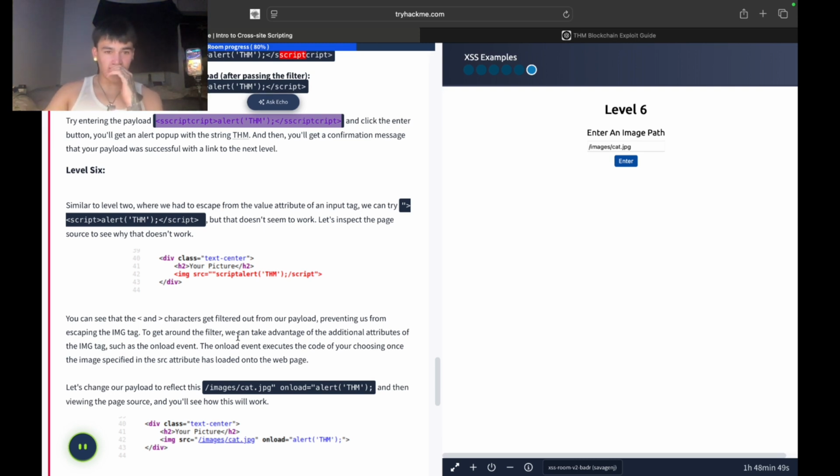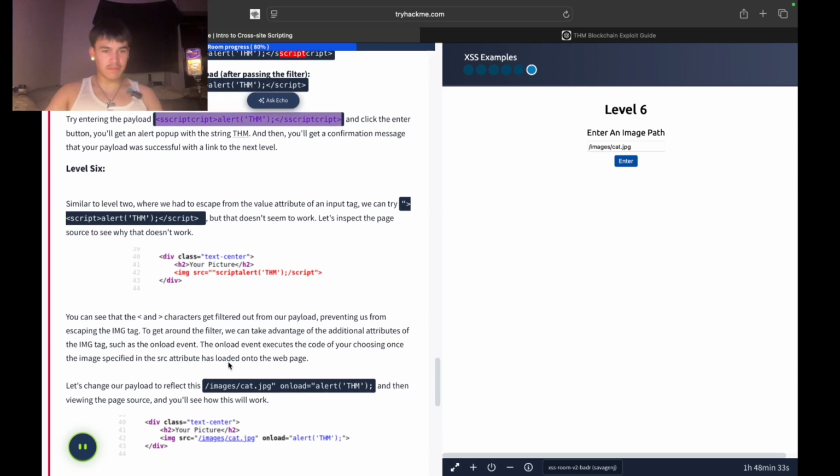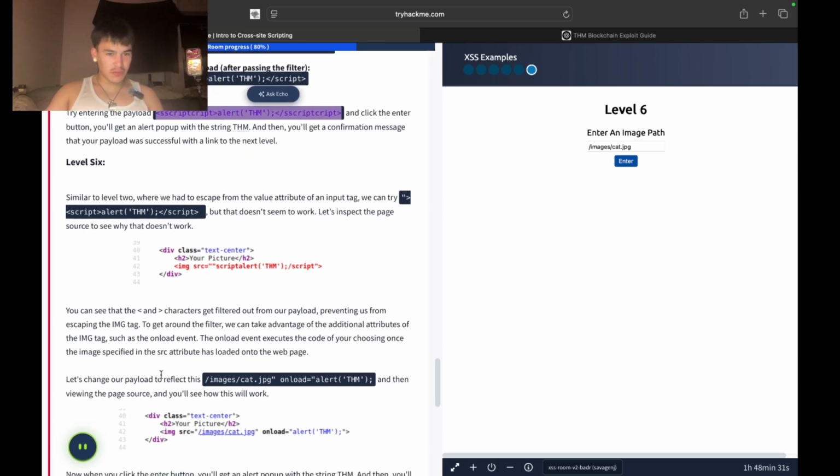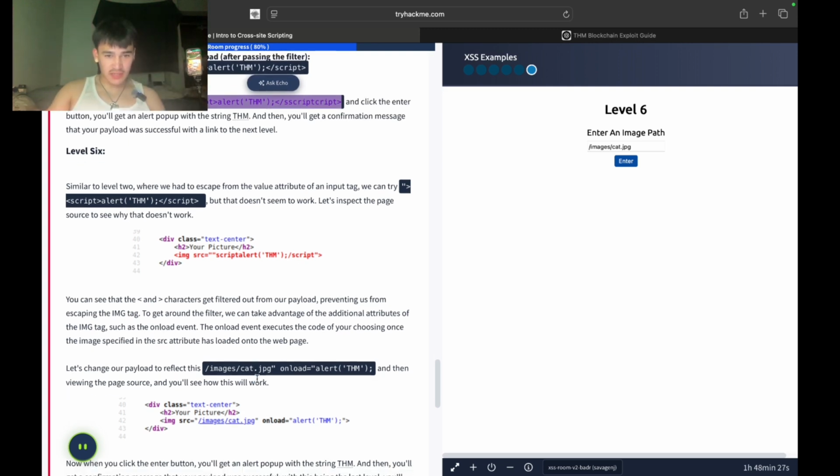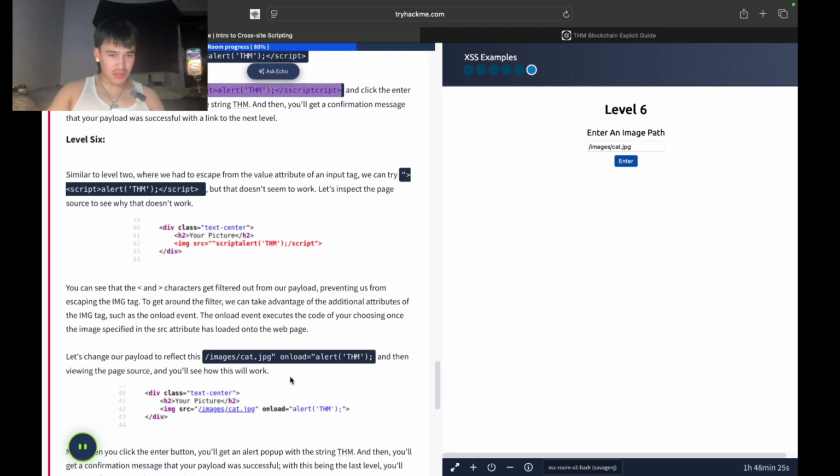To get around the filter, we can take advantage of additional attributes of the IMG tag, such as the onload event. The onload event executes the code of your choosing once the image specified in the SRC attribute has loaded onto the web page. Let's change our payload to reflect this. So /images/cat, and then viewing the page source, you'll see how this will work.